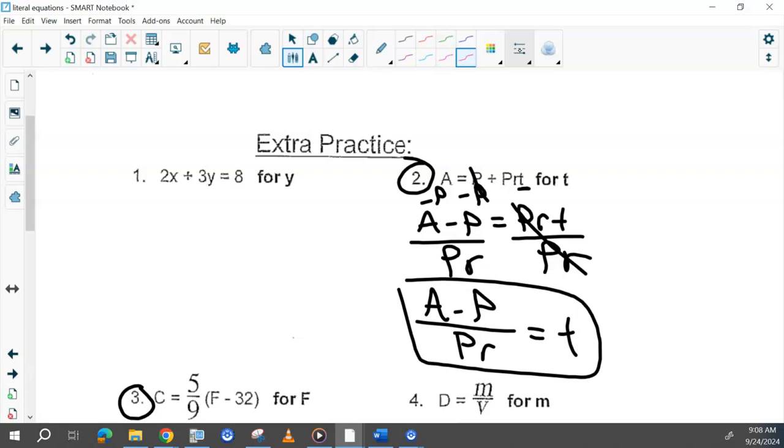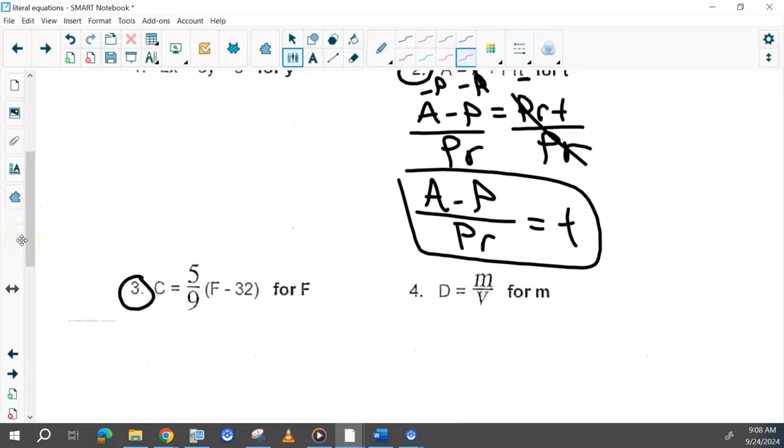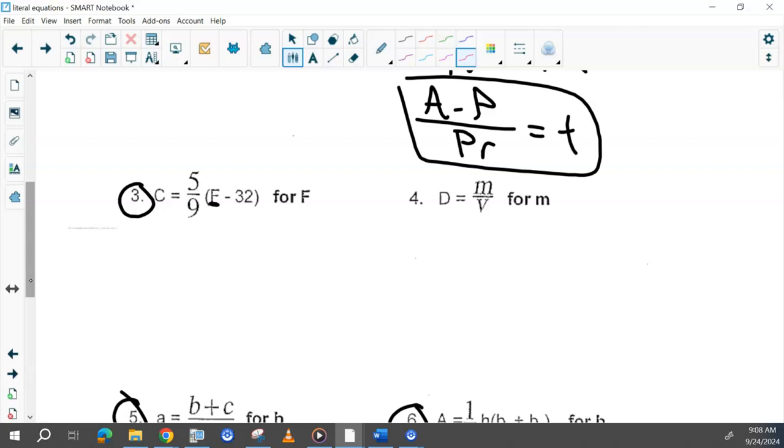3, we have to deal with this fraction. So we have to solve for f, which is inside the parentheses. We can't do anything with f until we get rid of the parentheses. So we can get rid of the 5/9 by doing one of two things. Distributing or multiplying by the reciprocal. Which would we rather? Multiply by the reciprocal, okay. So take this, flip it, and multiply on both sides. So that the 5/9 and the 9/5 cancel, and this gets attached to C. And because this has now canceled, we can drop the parentheses.